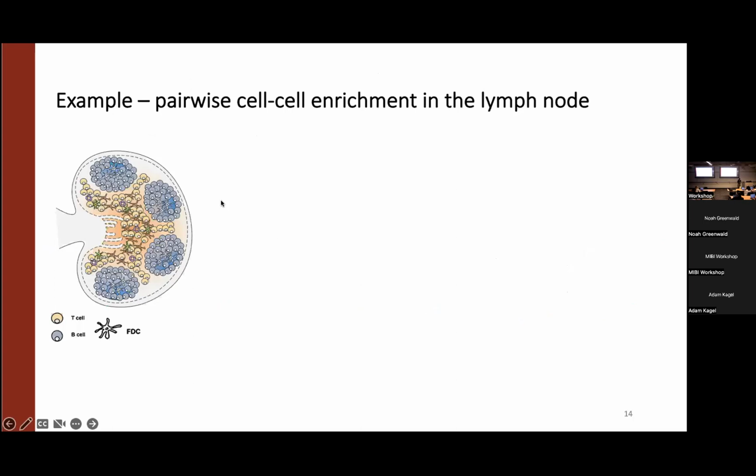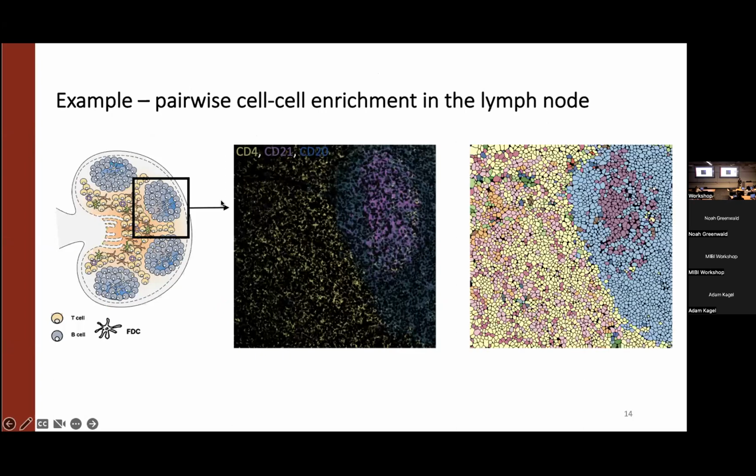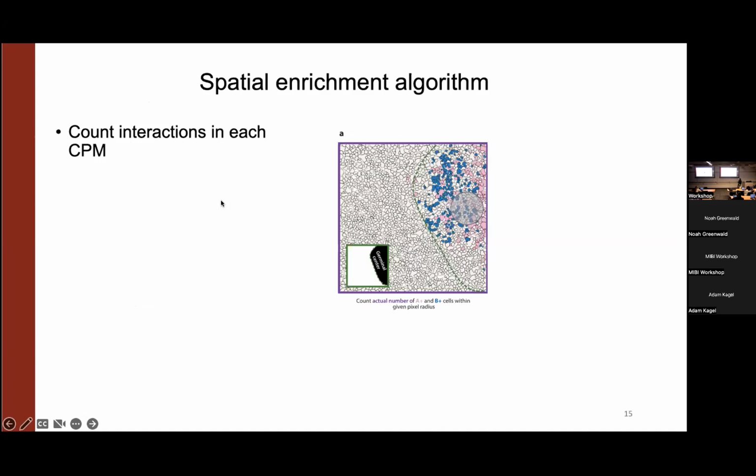Right. So let's get back to an example that Candace used plenty of times, the lymph node. Inside the lymph node, we have the germinal centers, which are rich in B cells, the not germinal center with a lot of T cells. This is what a MIBI image of this region would look like. You can see again the compartmentalization inside, and the cell phenotype map also highlights that. And we're going to use this example to try and figure out enrichment of cell types around each other inside the germinal center.